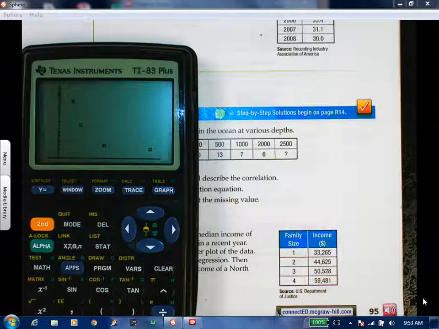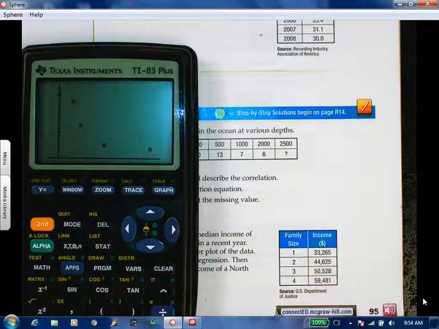Now we'll go back to zoom. Plot should stay on. Good. We all have it? That looks good. Eddie, you good? Okay, so this is our graph. If you someday get a nice enough calculator, you can actually place it in the computer and print it off. But for ours, we won't be able to do that.